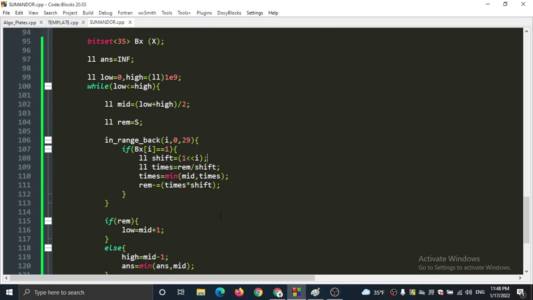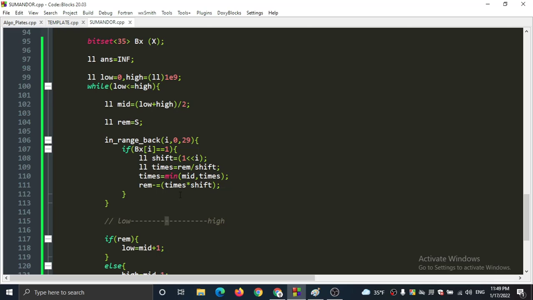Then after that, I am taking the minimum of mid and the division. Why am I taking this? Because while binary searching a number, we by default make a guess that in this number sequence, if this is the lower bound and this is the higher one, the answer exists here.